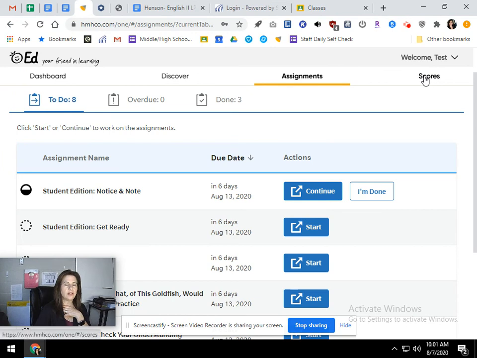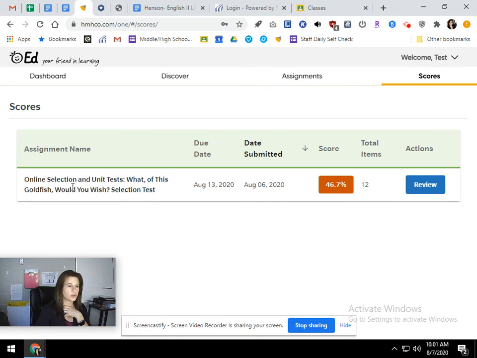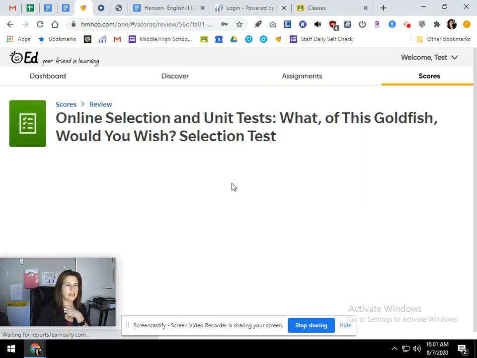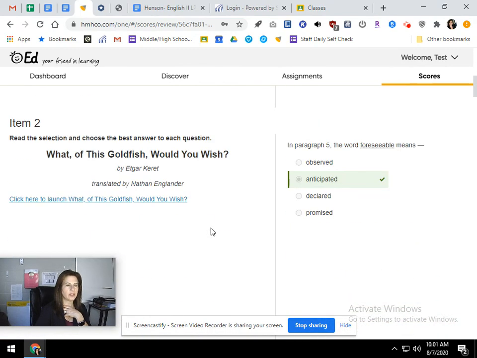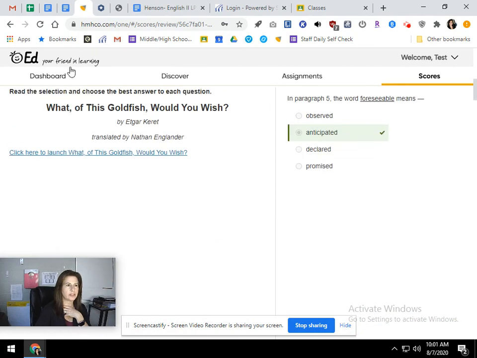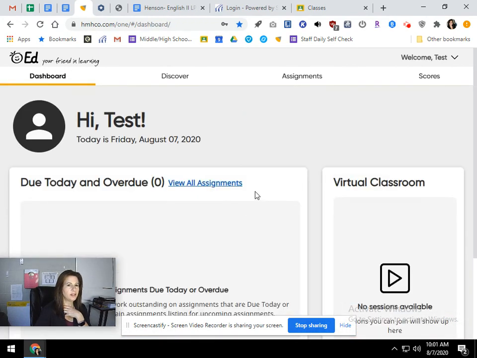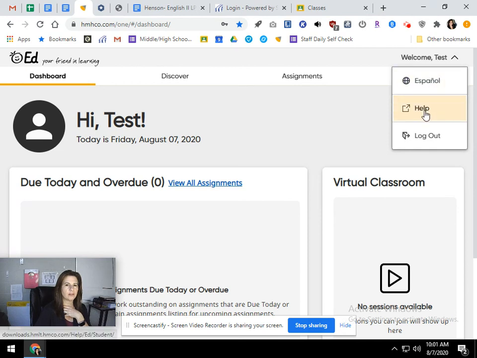Okay, and then you can click over here, because there will be some tests and quizzes that you do that will have scores. You can click over here for your scores. So as the high school test student, I went in and took a test and just clicked in answers without really reading it to see how it scores it. So I made a 46.7 on my test, and I can look at it and see what questions I missed, and I can review that. And I like this feature because it will show me what I missed and what the right answer was. Okay, so that's the basic navigation of your online textbook, and it's pretty user-friendly.